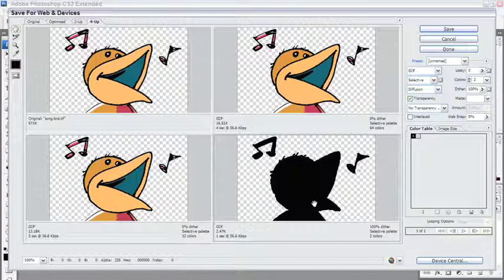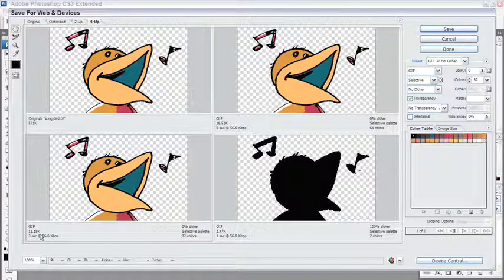So the ultimate thing to keep in mind as you're trying to optimize images for the web is that you want to reduce colors in a GIF or PNG file as much as you can stand and still have the image look as good as possible on the web. So if I look at this one, I could say, at 13K, I've limited the colors to 32, but I still have a pretty good looking image.